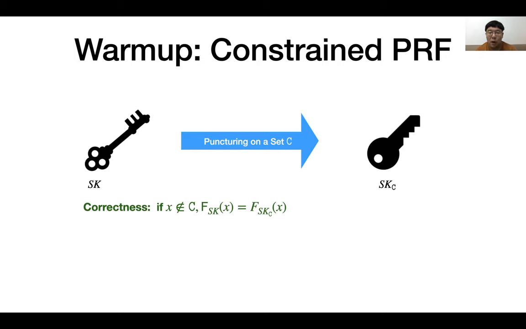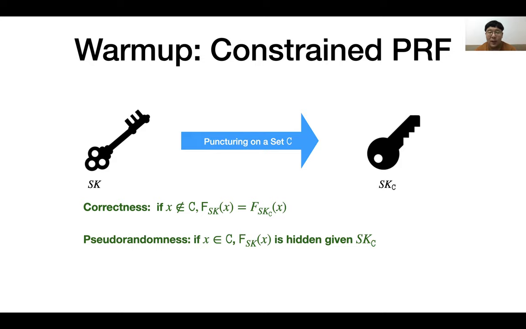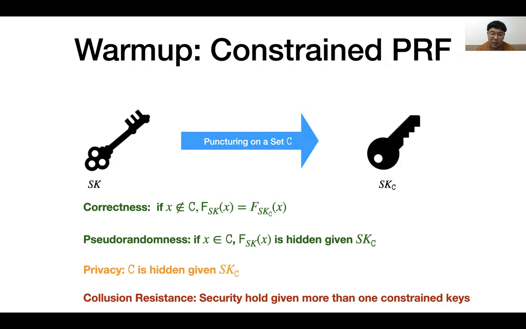This is built on a primitive called constrained pseudorandom functions. Roughly speaking, a constrained pseudorandom function is a PRF family that allows one to derive a constrained key from a PRF key by puncturing the PRF key on a subset of the input space. The original key and the constrained key evaluate identically on all inputs outside the puncture set. But for an input X in the puncture set, the output of F(SK, ·) should still be pseudorandom even given the constrained key. We usually require a privately constrained PRF, which can hide the puncture set from the constrained key. A constrained PRF is collusion-resistant if its security holds against an adversary that can obtain more than one constrained key of the same PRF key.